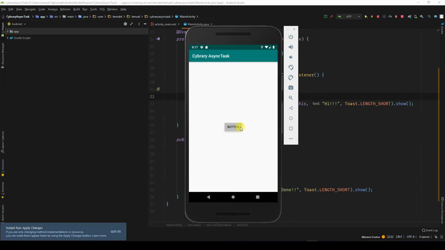I click this button and everything hangs. Then suddenly it says hi. So probably the user presses the button and keeps pressing it. And it looks as if the application is hanging, because it actually is. Look how many seconds, and it's still taking seconds before showing hi. Still trying to recover.